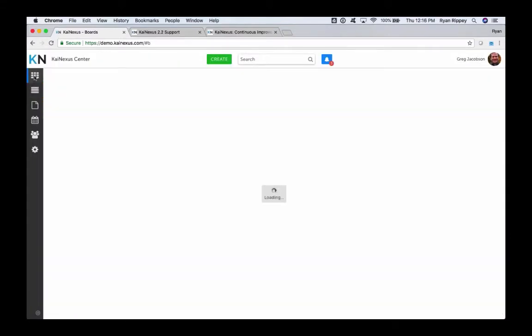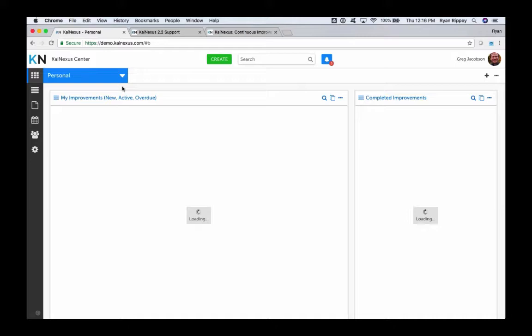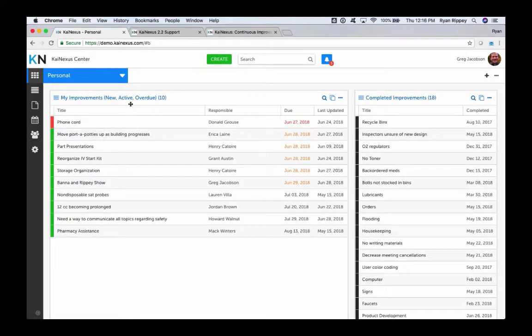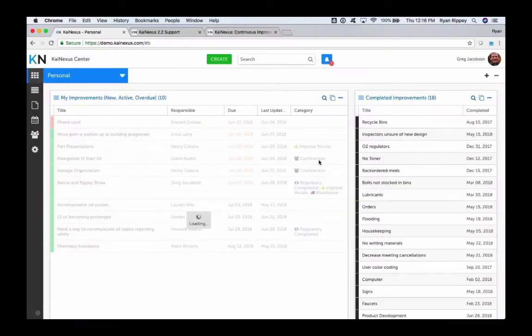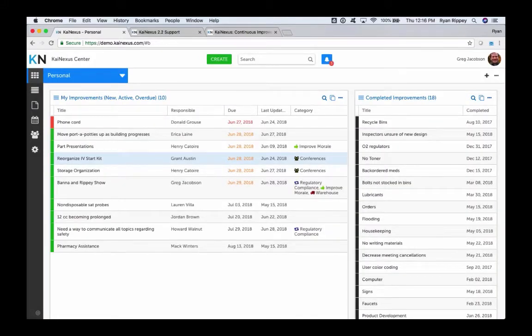Now we can also do this on a card. So I'm going to head back to my personal dashboard. I have my new improvements list right in front of me. We're going to head down to the view button and re-hit this list. So now we have our columns. We can search for the one we're looking for, our category. Hit that plus button. When we save it, it'll pop right back up. Awesome. So list view, tree view, on a card, on a board.